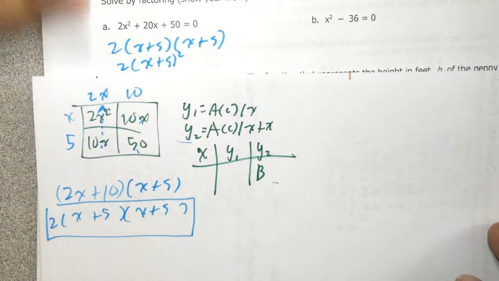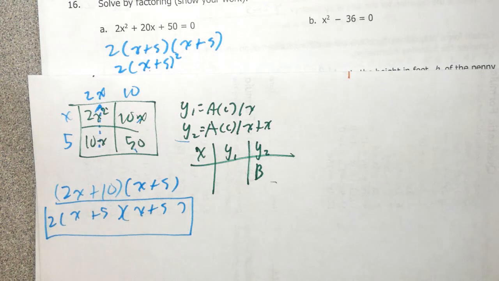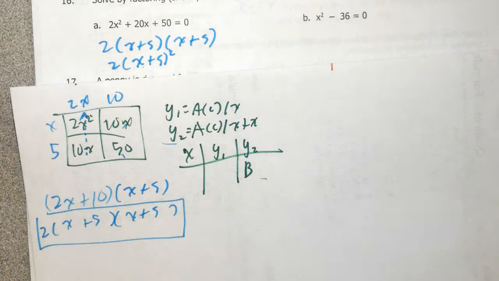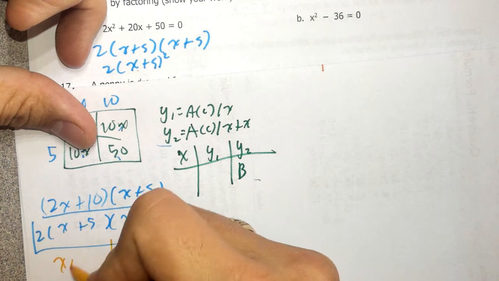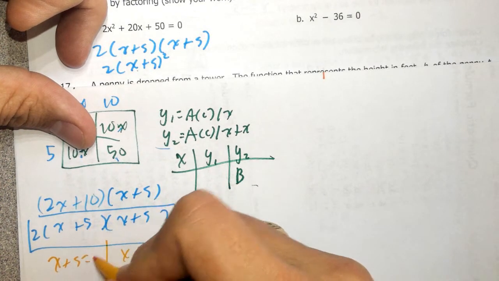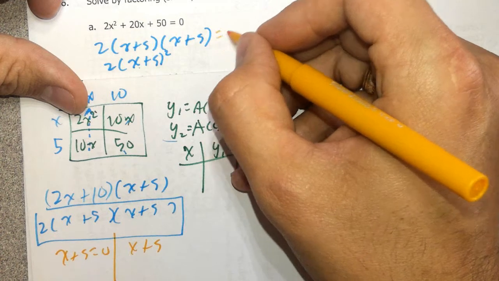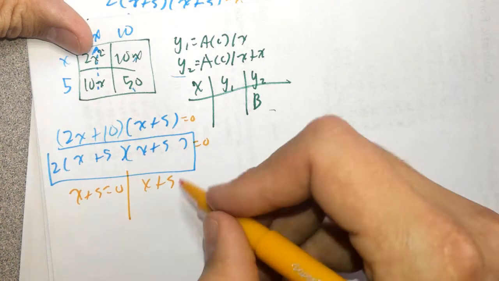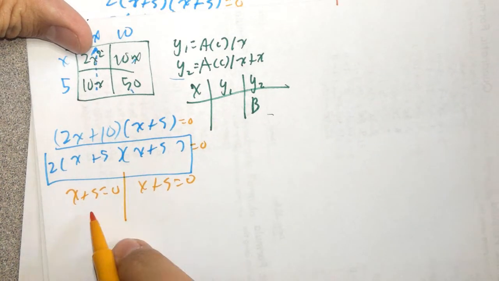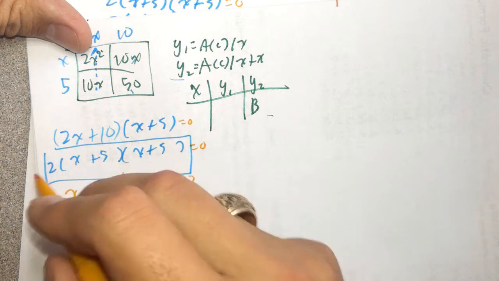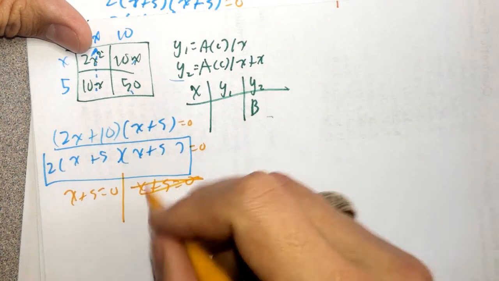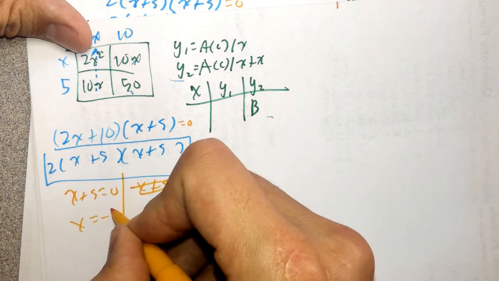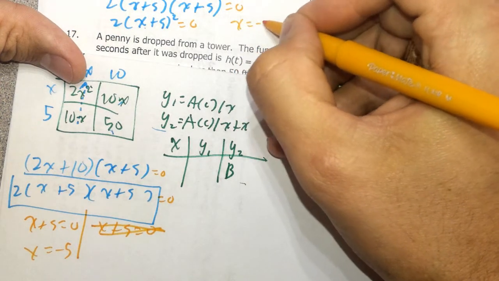I'm going to take this one step farther and say we're going to solve this. Oh, it does say solve. Never mind, it says solve. That's factored form. When I get this solved, I am going to split it in half, say x plus 5, and set those equal to 0. And by the way, all of these should have equal to 0 since we have that equation. You'll notice these are the same. Because this is a perfect square in here, I can get rid of those. I don't need 2 because it's the same. Why do it twice? X is equal to negative 5. So my solution is x is equal to negative 5.